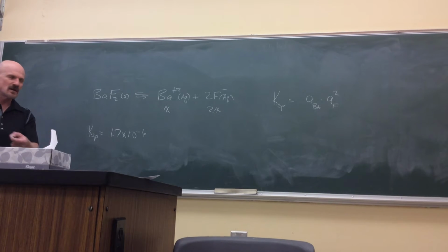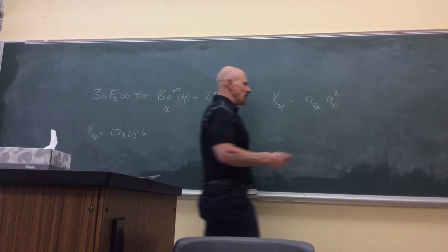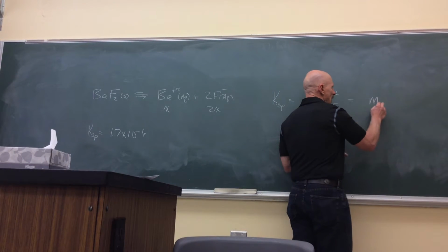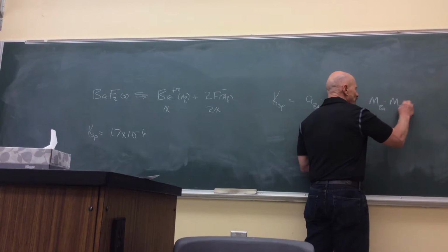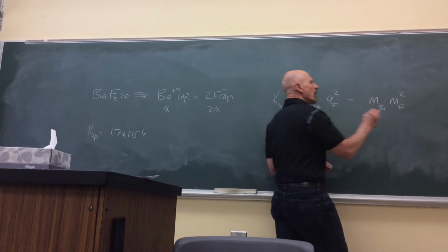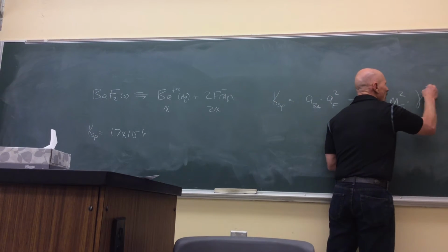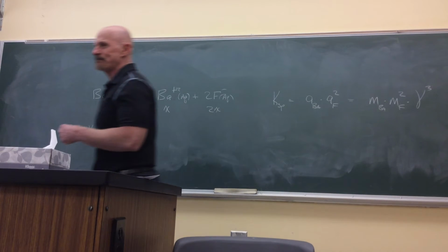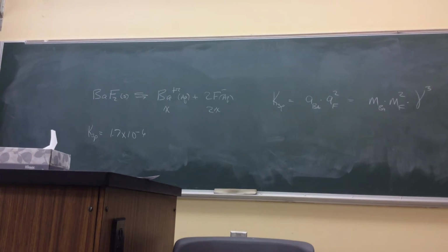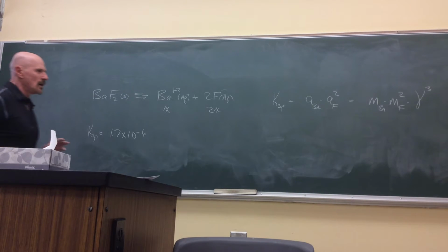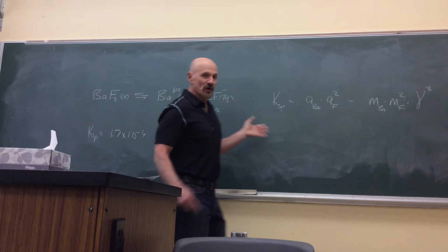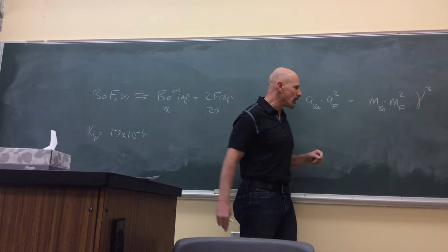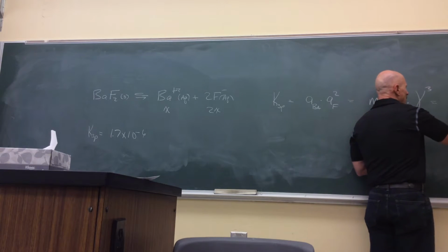Now I'm going to replace those activities with concentrations and activity coefficients. So this would be now the molarity of barium, or molality, the molality of fluoride squared multiplied by the activity coefficient cubed. Okay? So that's the way we just take them all, we combine that activity coefficient together. All right, if I now go to this and do now what you did in general chemistry, you're going to do everything the same, except you just got a little tag along here. So you're going to say, well, this is time x.